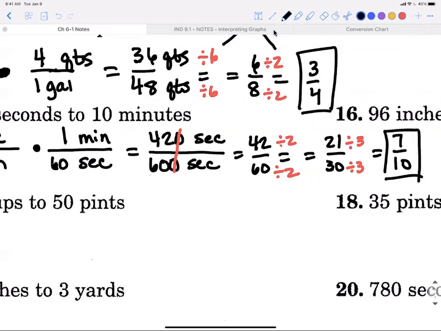So at the 42 over 60, if you recognized that 6 was a common factor, great. You could have done 6 and still gotten 7 over 10. If you were some math whiz and figured out that 60 was the greatest common factor, great, do it in one shot. I don't know about you, but I would never have just picked 60 off the top of my head, but that's okay.